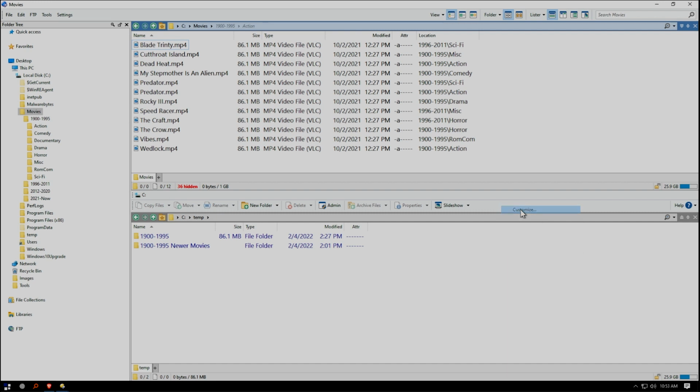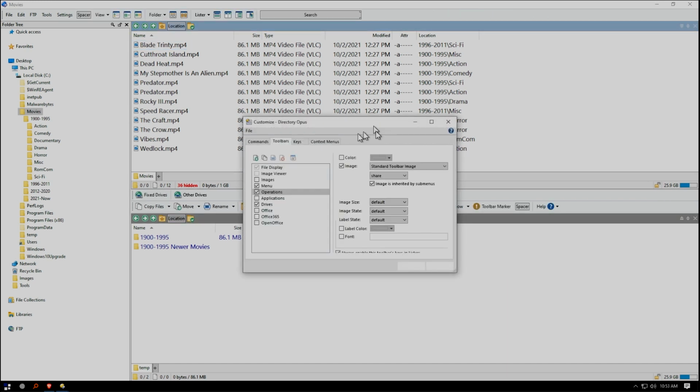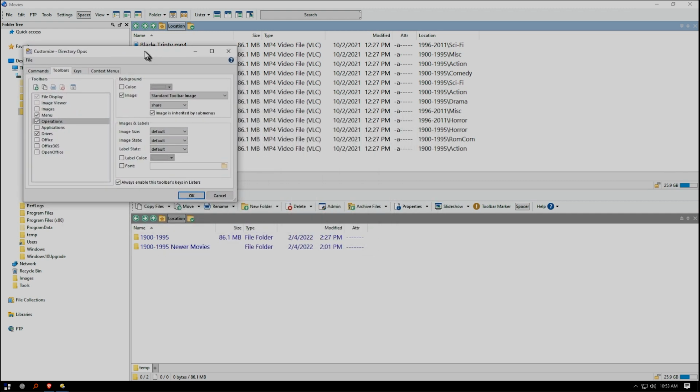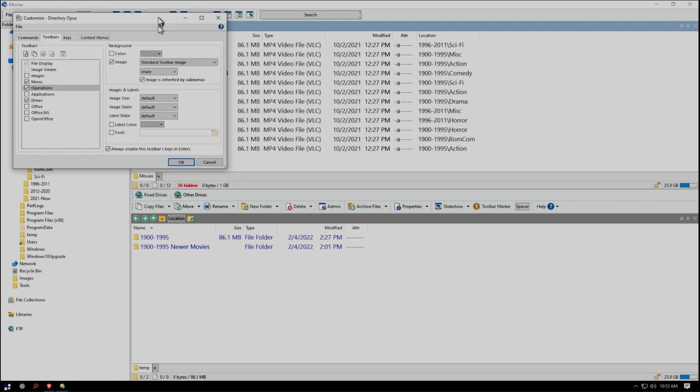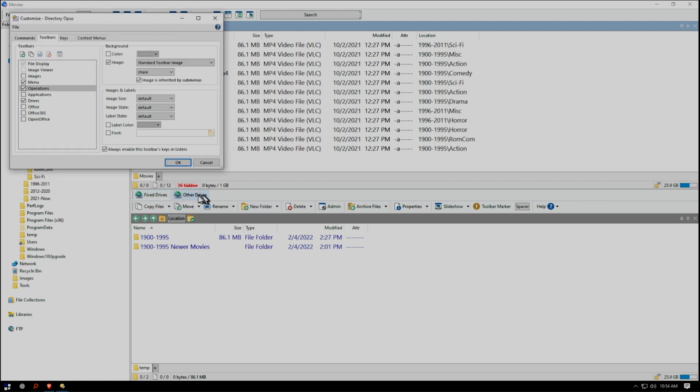So I'm going to go to Customize mode, right-click Customize, and now I'm in Customize mode. Now, you'll notice some things changed a little bit. My drives kind of went away, and now it says fixed drives and other drives. So these are, of course, placeholders. It's not going to show me all my drives, but it's going to put all your fixed drives here, and after those, your removable drives or other drives, network drives, afterwards. There's also things like spacer, right? So this spacer, if you remember, this help button was all the way over here. Spacer lets you push things over to the side.